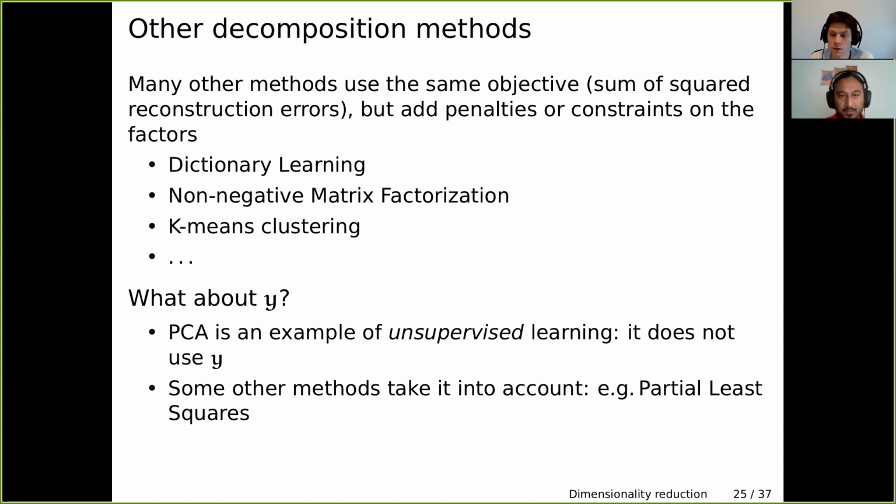Cool. I guess for people who don't have a background in linear algebra, it's okay if you don't understand the matrix equations. I think it's just important to understand the concept of reconstruction of your data. And you could also use the explained variance to pick the number of components you want to keep when you're trying to reduce the dimensionality. But yeah, it's okay if you don't understand all the equations at this point.